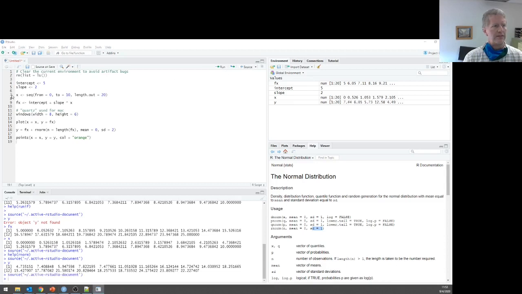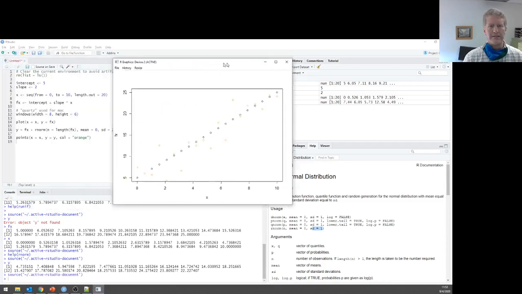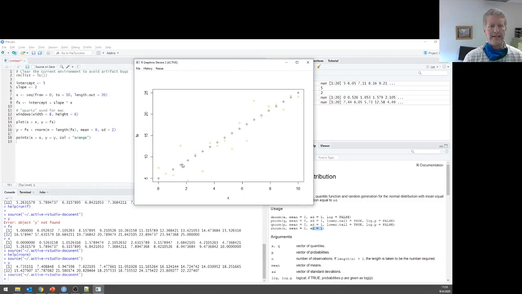So let's run this. And you can see on our plot, it has added some orange points on top of our original black points. And you can see how random noise has been introduced around our original model as indicated by these orange points. Sometimes it's closer, sometimes it's far away. It looks like this is pretty close to 0 right here, what it selected from rnorm.